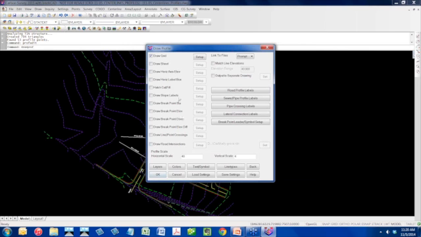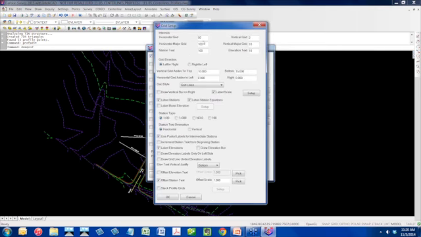Okay, so a few of the basics. The horizontal scale, it's actually set that to like a 30 and a 3. I'm going to have it draw grid. So with this being a generic type profile, the only thing I'm really going to have labeled is station and elevation. So let's look at the setup.